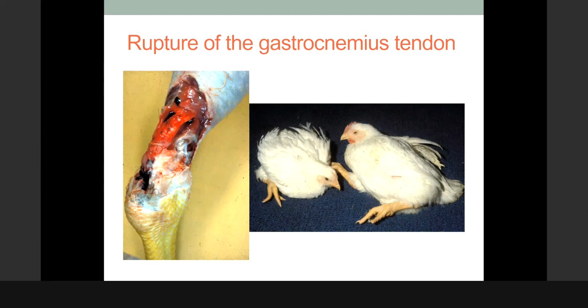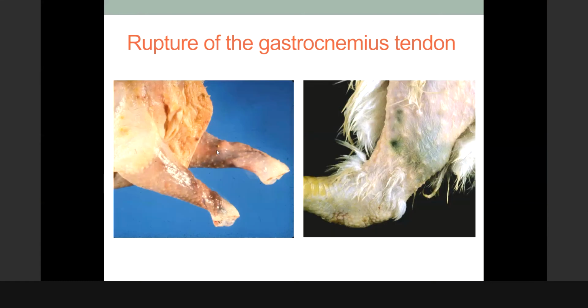Rupture of the gastrocnemius tendon will lead to hemorrhages in this area. Even without removing the skin, you will see discoloration of this area. If you suspect it and the chicken cannot stand, most likely it is rupture of the gastrocnemius tendon. See again, without removing it, you will see discoloration of this area. Okay, most likely the chicken is suffering from gastrocnemius tendon rupture. If it's greenish like this, most likely it's been a while. And then rupture of the gastrocnemius tendon is sort of permanent. You cannot really heal. So the chicken will be limping for the rest of their life.